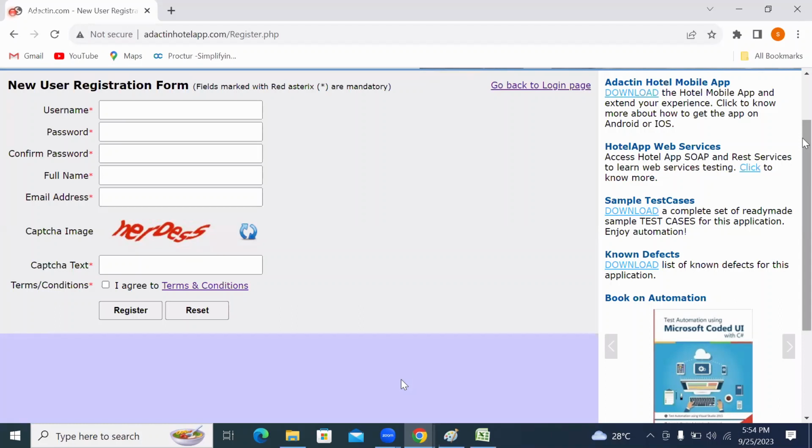This new user registration also has bugs. See, there is a column for full name, and you need to take care of that particular full name. If you take any person's name, you will not get only one single letter.